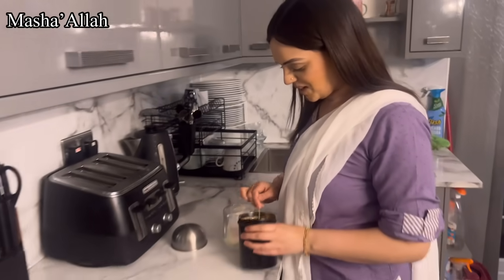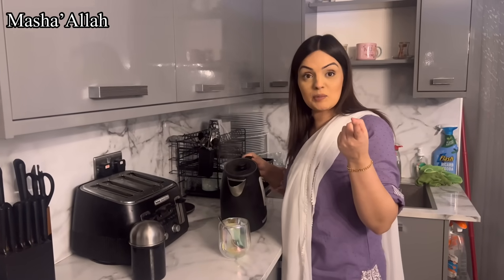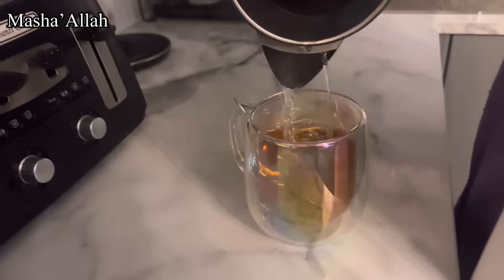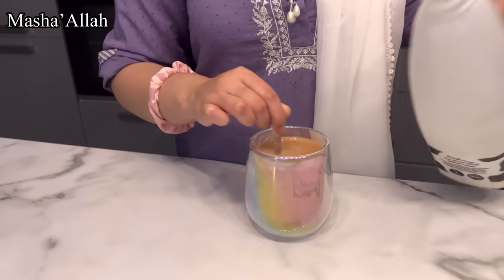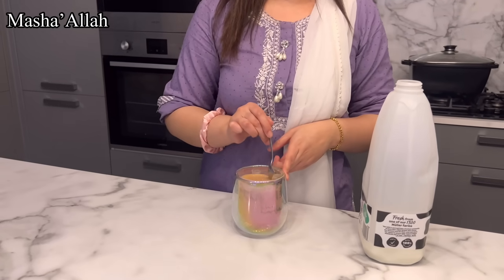Samira's making herself a cup of tea. She's going to enjoy a nice hot garam cup with some school cake — you know, the kind from school days with custard, you can't beat it. Getting the milk in — that looks like a nice cup of tea. Just one sugar. She offered tea to everyone but it looks like only Samira will be drinking it today.